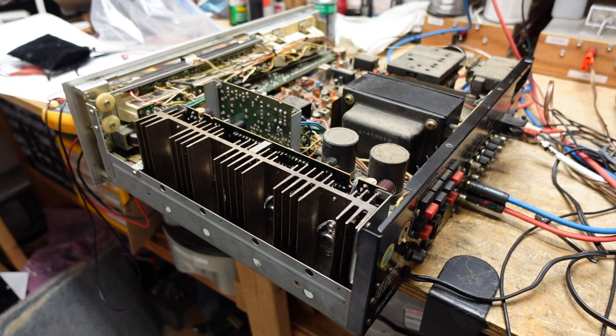We got to address that. We're going to have to pull a front panel to do it. So I'll go show you how we go about that. And the third problem is the FM. I'm hoping that perhaps fixing selector switch will straighten out the FM.